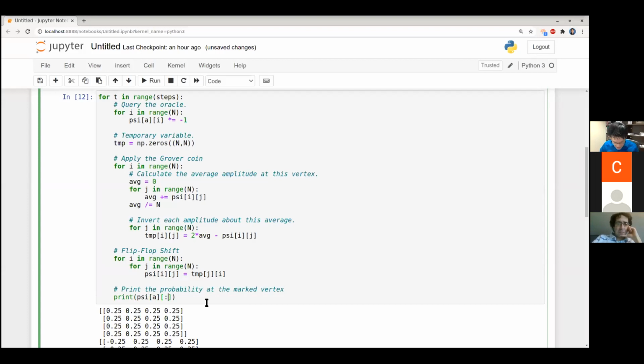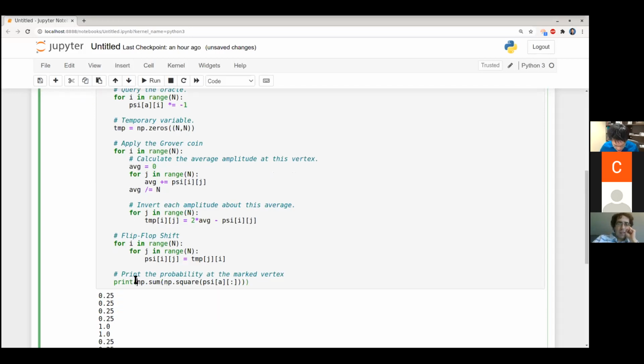To do that, I'm going to do this. This gives me row A, and I'm keeping all the columns. Now what I want to do to get the probability is take the square of them. So I'm going to use the square function in NumPy, and that will square every entry element-wise. And then I want to add up all of these, so I'll do np.sum to sum up all of these.